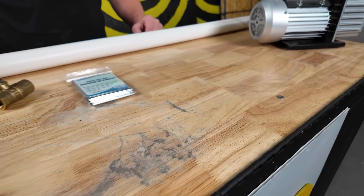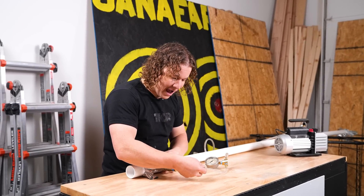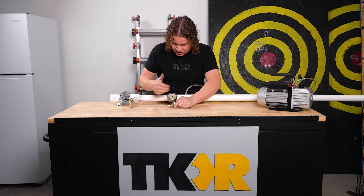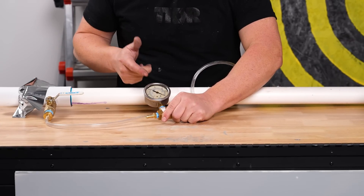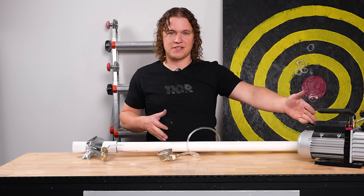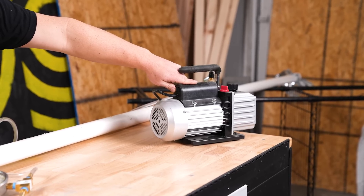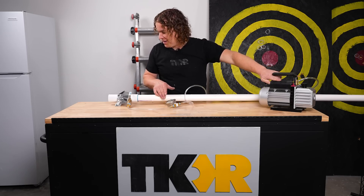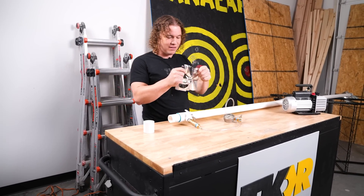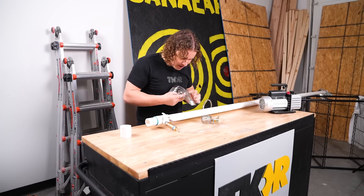We're ready to hook this thing up to our vacuum pump and take our first test shots. A vacuum pump is actually going to suck all the air out of this chamber that we have created. I've got my gauge here so we can see exactly how much pressure we're getting. Now that we've got it hooked up, we just got to flip this switch, get this thing charged, and take a few test shots. We'll open our valve and then turn on our pump. That's 10. Woohoo! That is what happens if you have a little tiny hole in your Mylar — I bet when I put it on, one of those little holes was inside this chamber and I didn't notice.